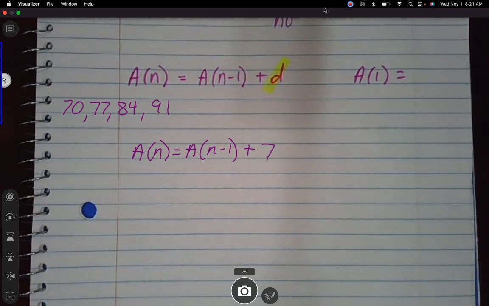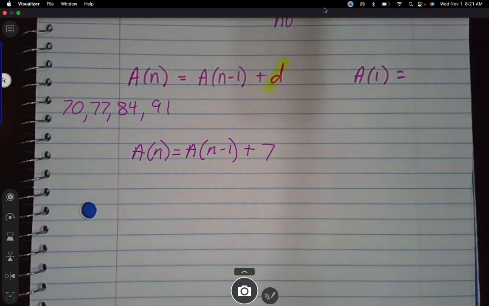7. And yes, I will put the formula up on the board. Okay, I think I even put the formula on the board. 7. Because hold on, now we're getting to the first term. We're getting to the 70 in just a second. But do you see? This stands for what's your common difference. If I was subtracting 7, then what would I put right here? Minus 7. But do you see that I'm adding 7 every time? So I'm putting a plus 7.